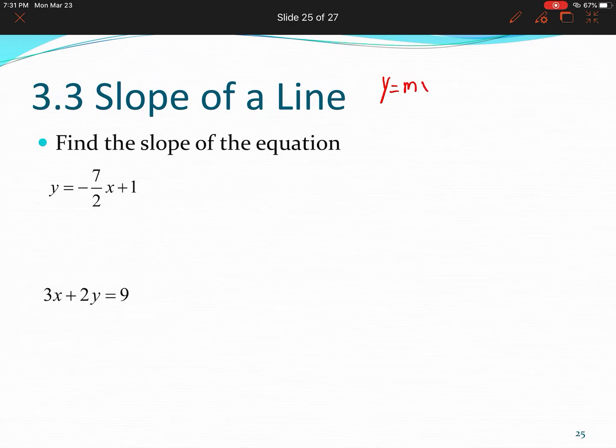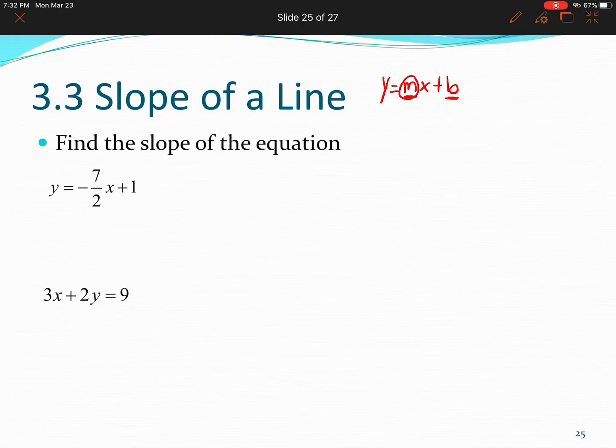And so what we're going to do is take our equation and try to put it in the form y equals mx plus b. Basically, what we're doing here is getting y by itself. So you're going to move terms from one side to the other. You might have to divide by something, but we're trying to get y by itself. And if we can do that, then the m and the b are going to be really important numbers. The m, hopefully you know from the previous video, always represents slope.